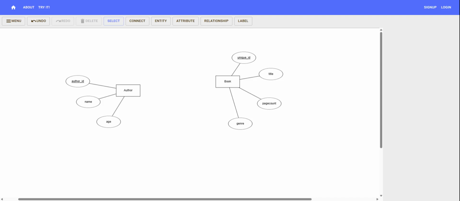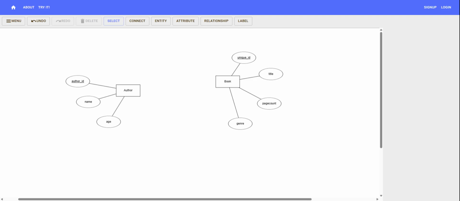So let's say that these tables are connected in a way. In this third stage of this design, we want to create a third conceptual model that shows that the book entity is connected to the author entity with a relationship set named write.